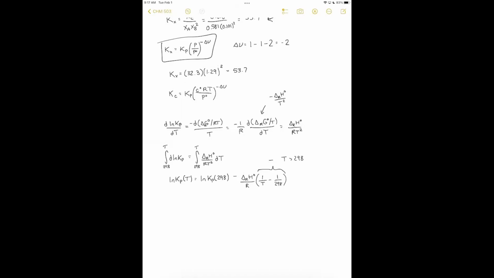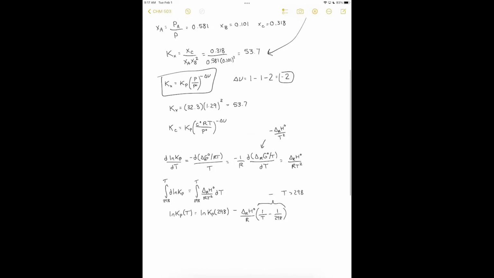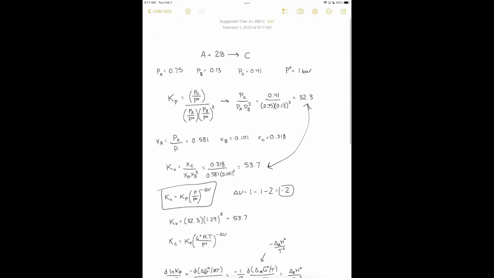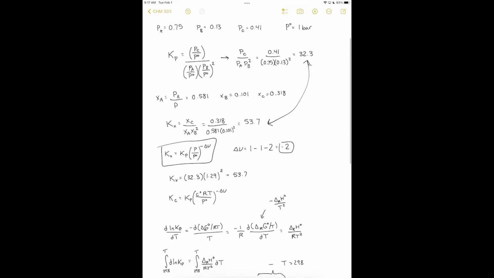Now, how is it going to change? It turns out it favors the side of the reaction with the lesser number of moles of substances. So in this case up here, our Δν was -2, and that meant that we had more reactants than products. And so as we increase pressure, we're raising the pressure to the -2, so +2 power. So as the pressure increases, this term here increases quadratically, which means that the equilibrium constant based on the mole fraction increases, and we are more likely to get products.